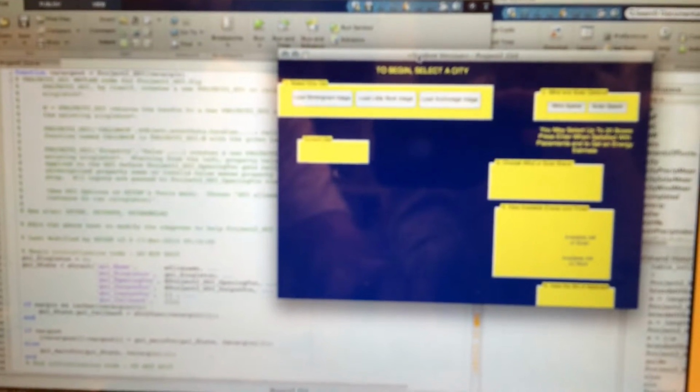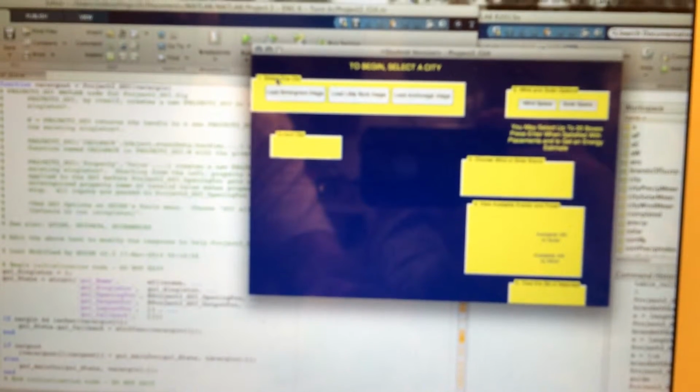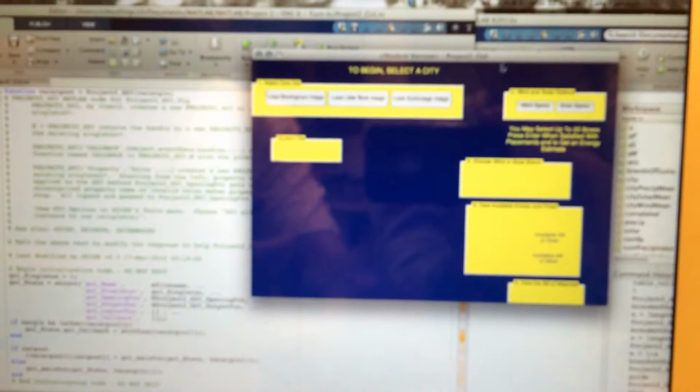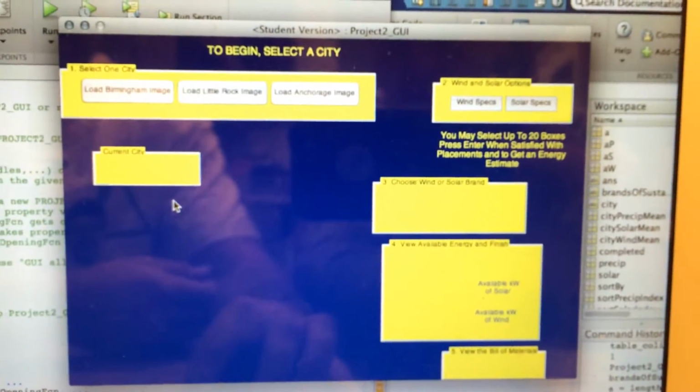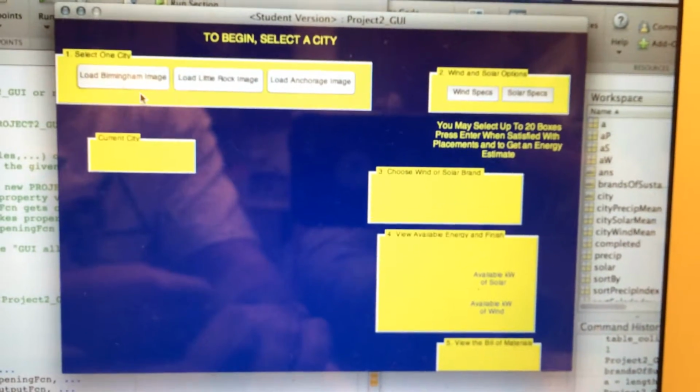So here, as you can see, is our script for our GUI. It's got all our commands and our callback functions and our thousands of lines of code that we did for this project. To get started, the user just has to click run, and he's prompted with our GUI. The way our program works, it's very user-friendly, very easy to see. As you can see, it says step 1, step 2, step 3, and so on. It's also Aggie Pride.